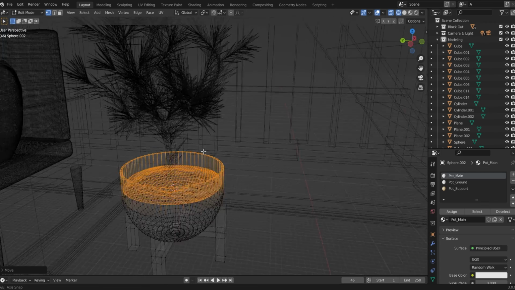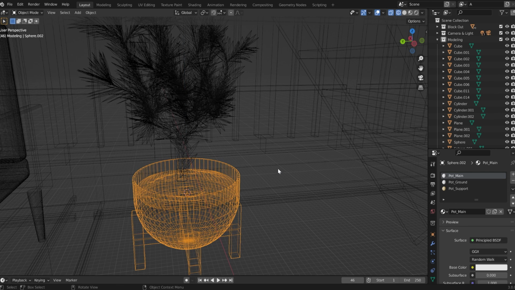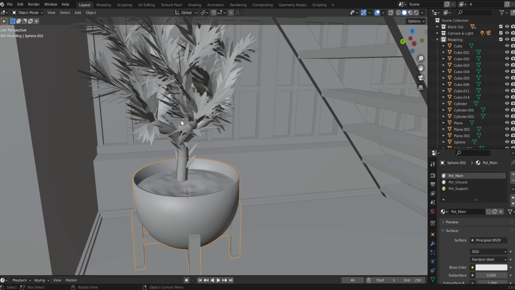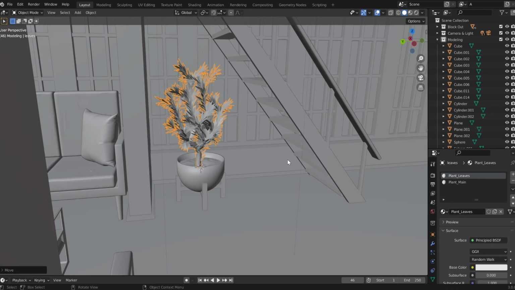And also now only this top part, select it, GZ and bring it down a bit. But now we're gonna have to move the plant a little more down, because we moved it like this.